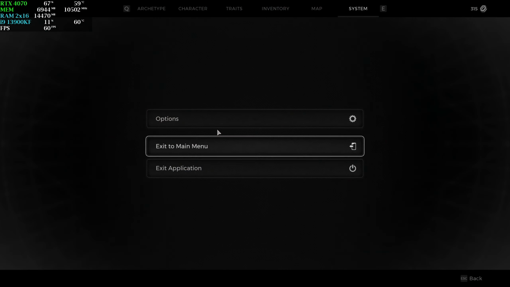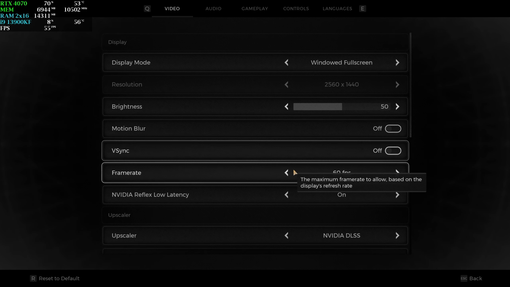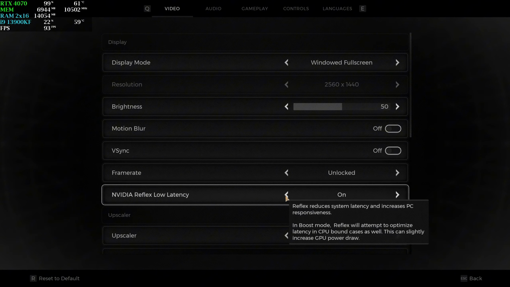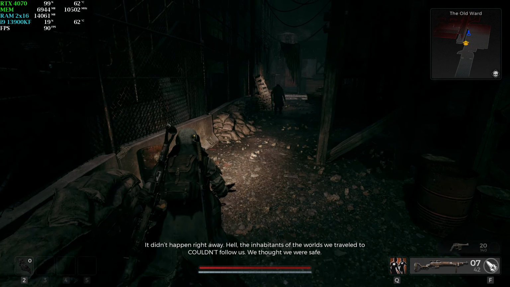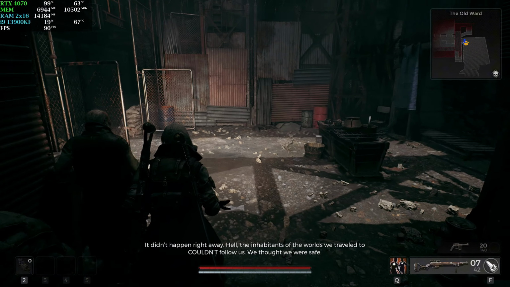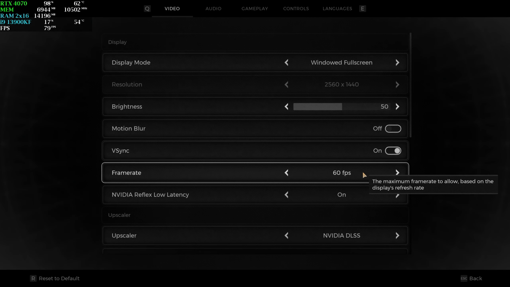So, let's turn up. We opened the door and walked through. But something was waiting on the other side. It didn't happen right away. The inhabitants of the worlds we traveled to couldn't follow us. We were safe. But the route found a way.